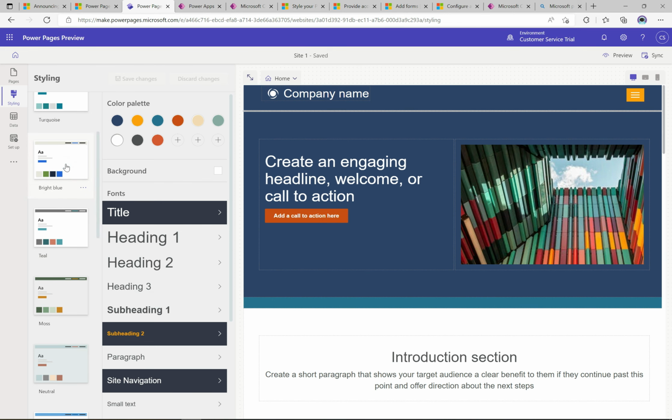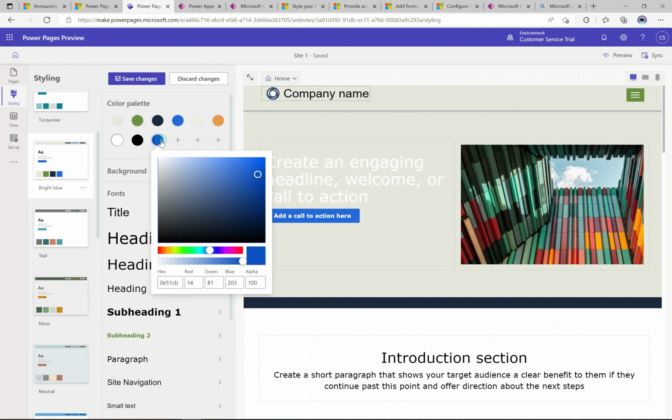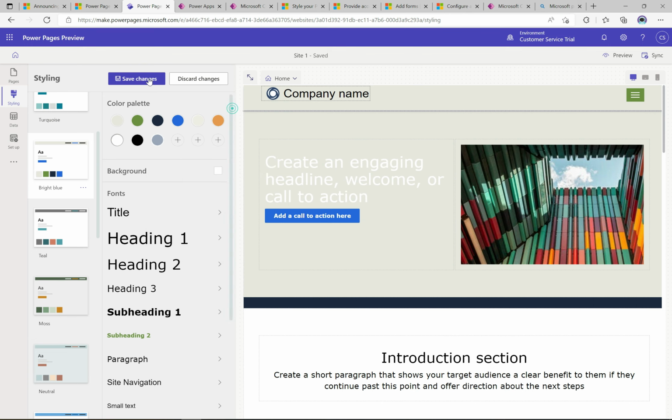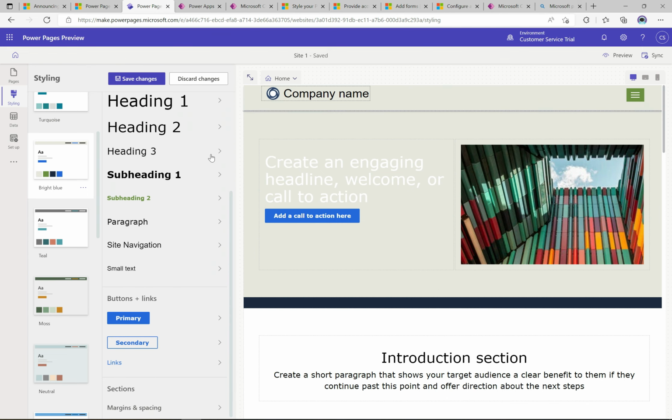So if I click on this bright blue theme, we'll watch the page actually take on that theme. And then here we have the color palette, right? So this is nice. And then we can go and play around with this here. So you can change these colors here and then save the changes or discard changes. You have your fonts here. You have your headings, and you have your buttons and links, right? And these sections.